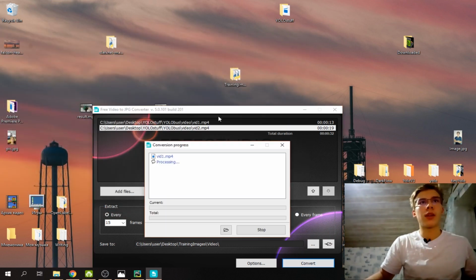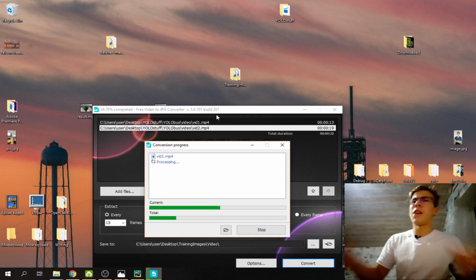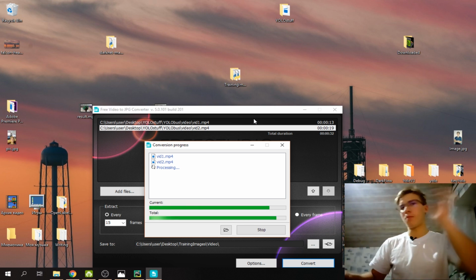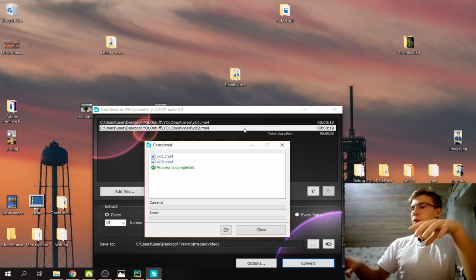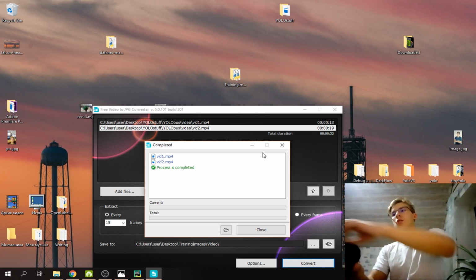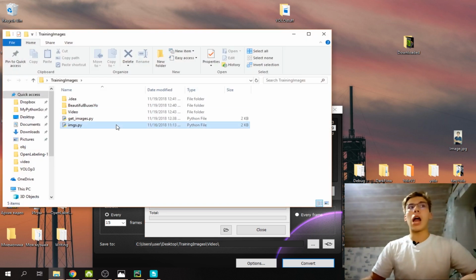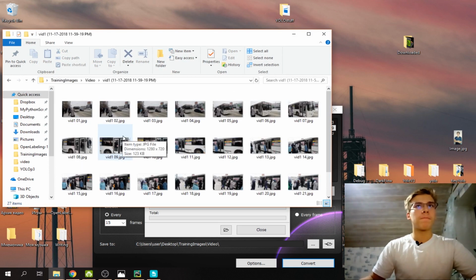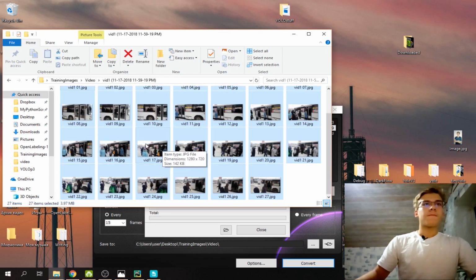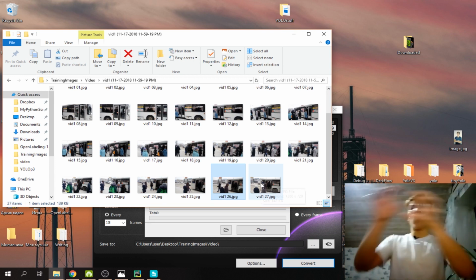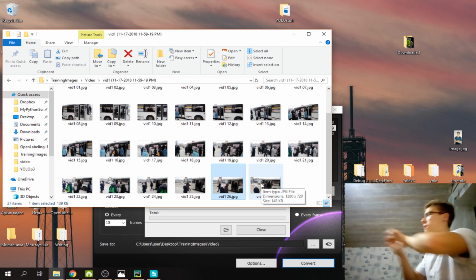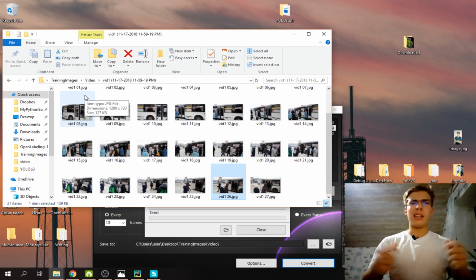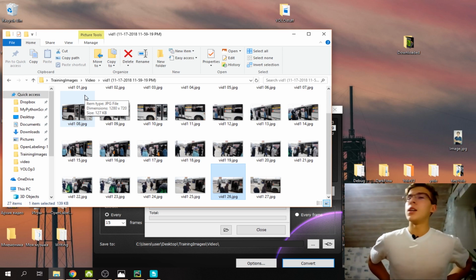So let's run this thing, so I hit convert. It's gonna be real quick. Again, if you're detecting computer mouses, let's say that you do, you may wanna record your computer mouse from all the angles to help your model generalize. No, I did not do that. There we go. It'll create a bunch of images, one per each frame, so you can see that it's changed. I tried to walk around and run the bus from all its sides to get the best shots that I could and not get hit by it, because getting hit by a bus, I heard, is not the nicest thing in the world.